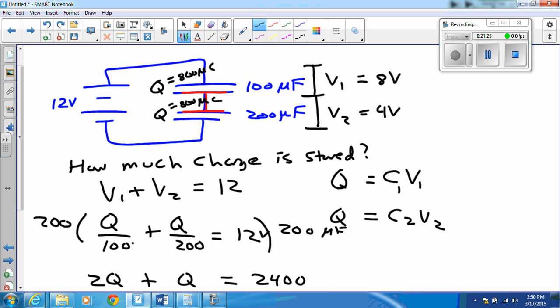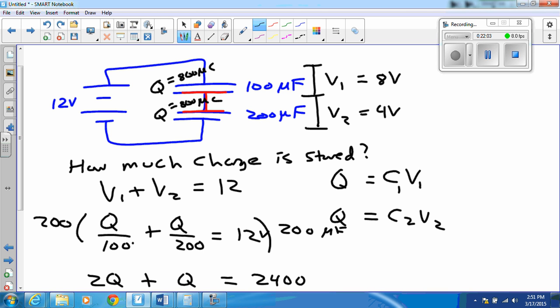That's the first thing. The second thing that I want you to observe is which capacitor got the larger voltage drop? The smaller capacitor. That's exactly right. And that's because the charge had to be the same for both, which means that capacitance and voltage are inversely related for a given charge. Does everybody see that? So that's not intuitive. I set up this network, and you might think at first that the 200 would get the larger voltage because it is the larger capacitor, but in fact the inverse is true.